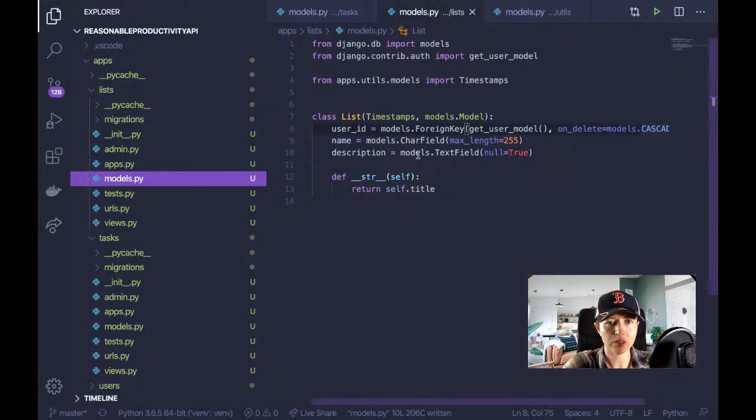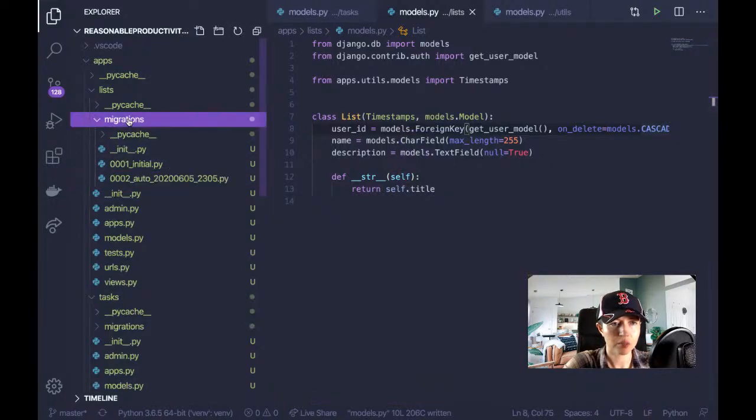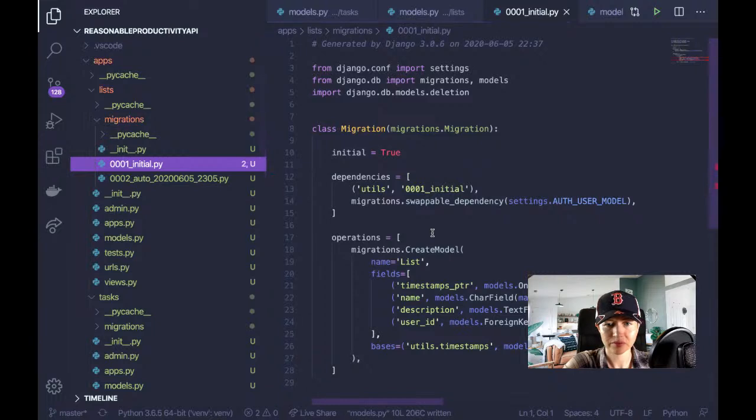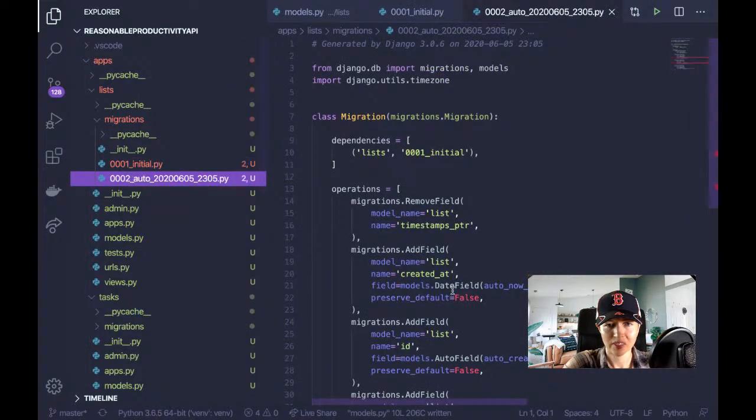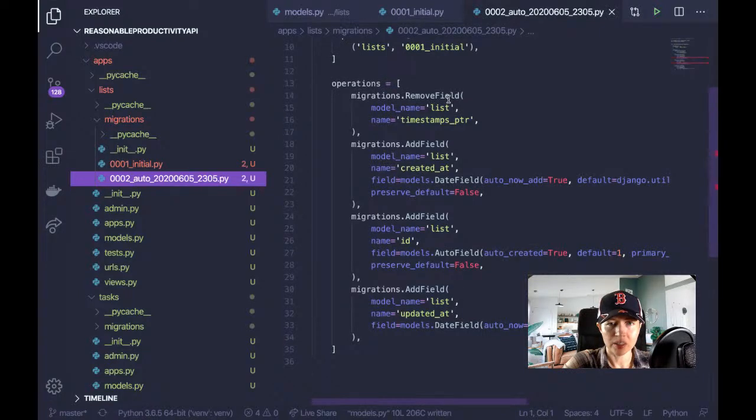I don't have a local field here called created_at. Let me look at my migrations. So I have timestamps, get rid of that. So remove field, I'm removing that timestamps field. And I added a field created_at and updated_at.